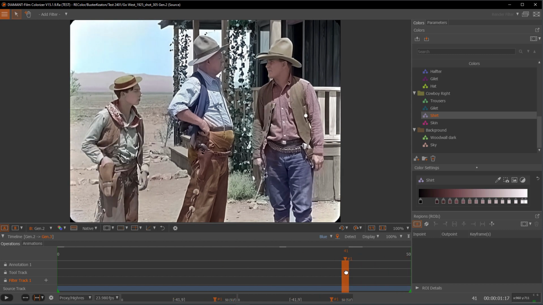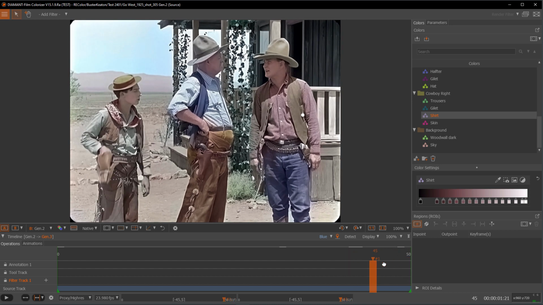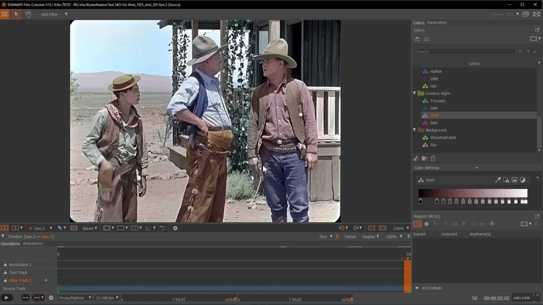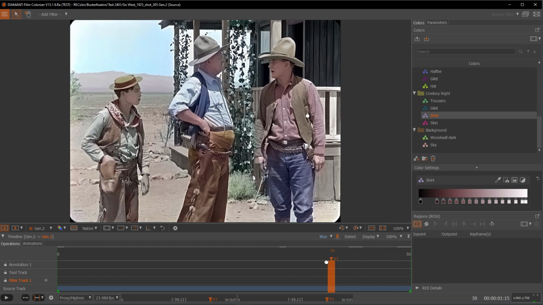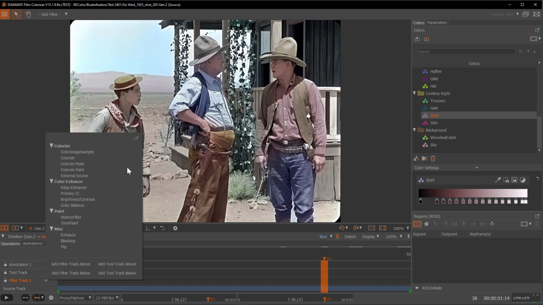So how to deal with this, that the arm here is not like it should be, and probably some other things. I'm starting here where his arm is somewhere in the middle. Go here, create a filter, and this is the next filter I would like to show you: Colorize Mask.